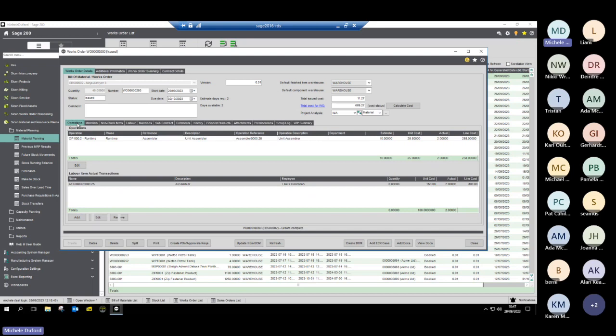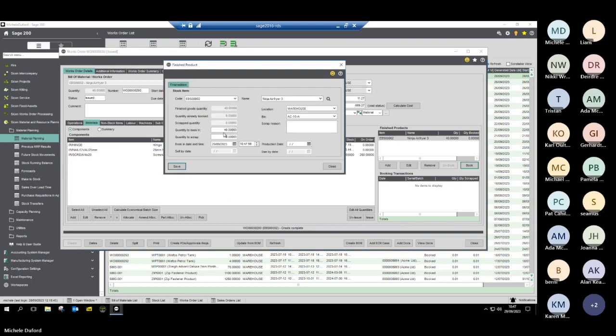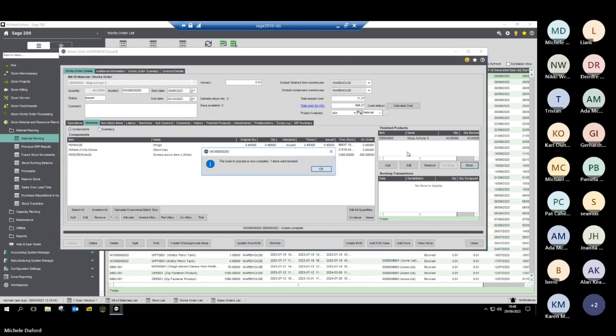And the final bit of that pie is that we're then going to be able to book that finished item in. Again, if you're using traceability, we cater for all of those things. So potentially, if you had a recall, you'd be able to look at the individual components that were batched and used against the batched or serial numbered items that we produce. Mine, again, is really simple and really easy. And I now have 40 of those being booked in. And there we'll see them booked in to the system.